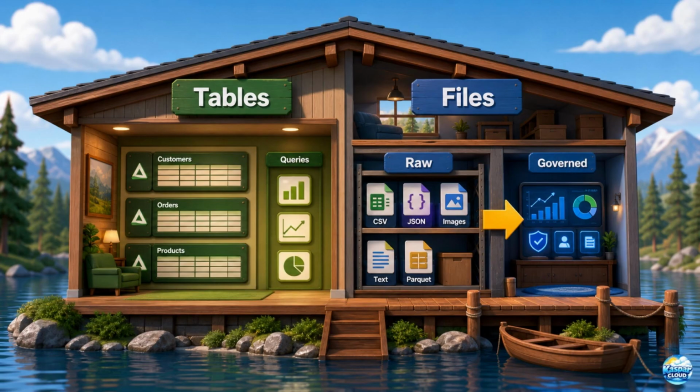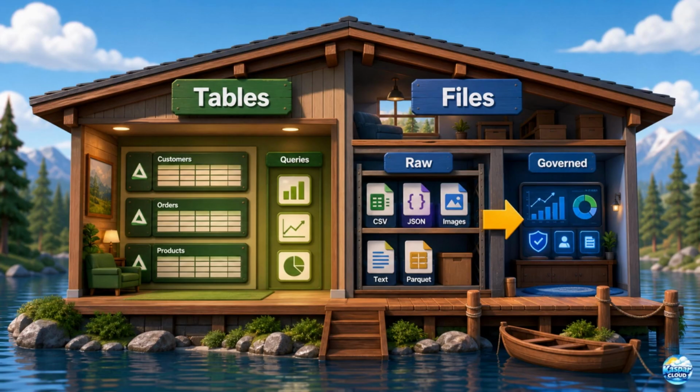A lakehouse is one of the most important ways users interact with OneLake. When a lakehouse is created, it provides two main storage areas: tables and files. The tables area is for structured analytical data, especially delta tables that Fabric engines can recognize and query. The files area is for raw, semi-structured, unstructured, or general purpose files in formats such as CSV, JSON, Parquet, text, images, and other data types.